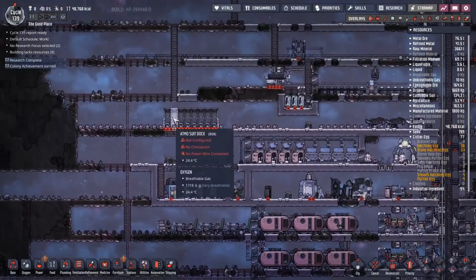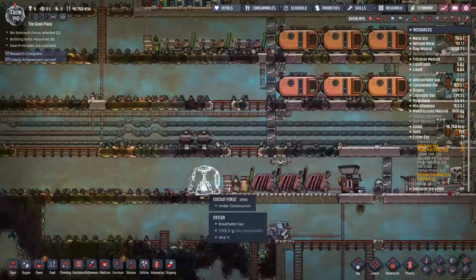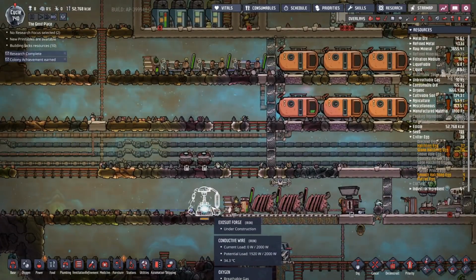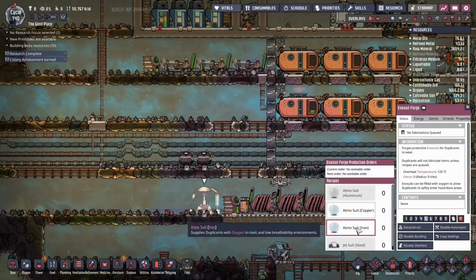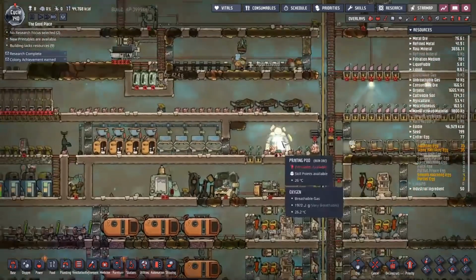Next up, though, we've got to start filling up these Atmo suit docks. It would probably help if I built an exosuit forge, so I could build the Atmo suits to put in the Atmo suit docks. This should only take a moment. Yeah, I think we're going to go with iron. Iron is pretty common on this map. We have 12 units of reed fiber already, which means we can do 6. But we're still going to need 8, so we'll queue up 8 for now. We'll get around to the rest of those later.